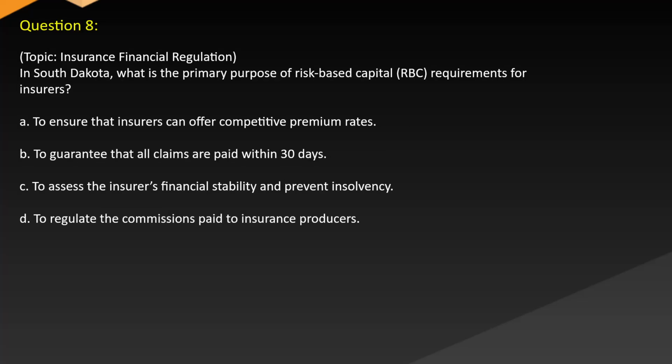Question 8. Topic: Insurance financial regulation. In South Dakota, what is the primary purpose of risk-based capital (RBC) requirements for insurers? A. To ensure that insurers can offer competitive premium rates. B. To guarantee that all claims are paid within 30 days. C. To assess the insurer's financial stability and prevent insolvency. D. To regulate the commissions paid to insurance producers.